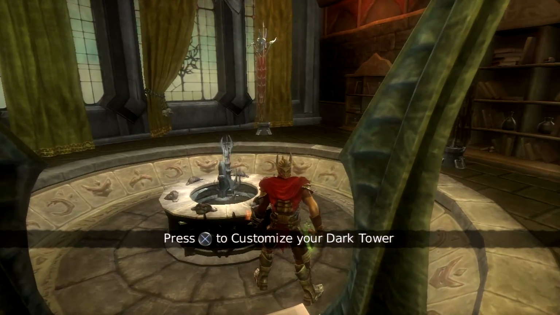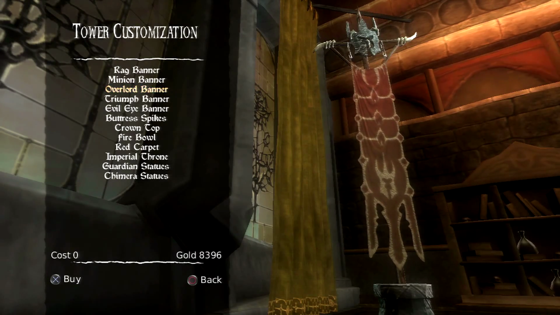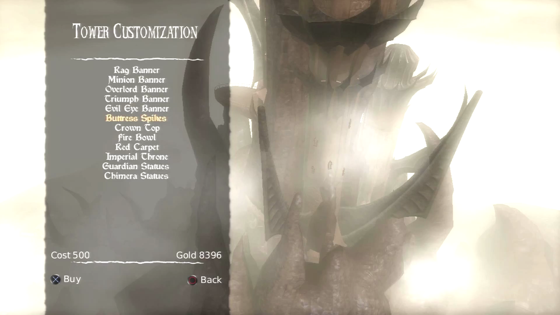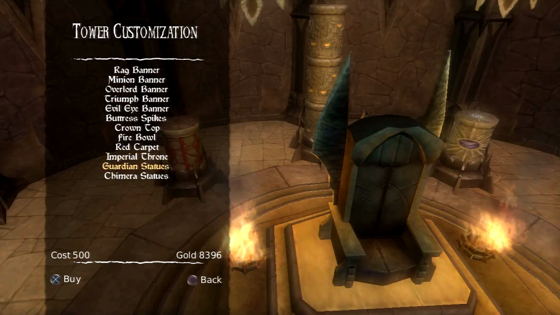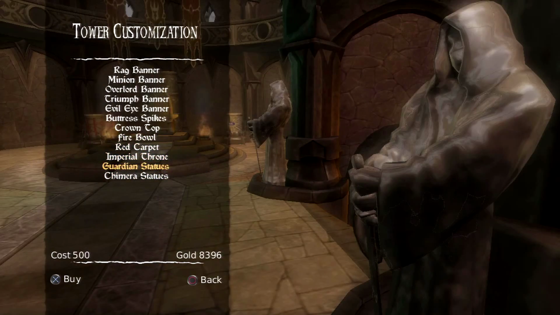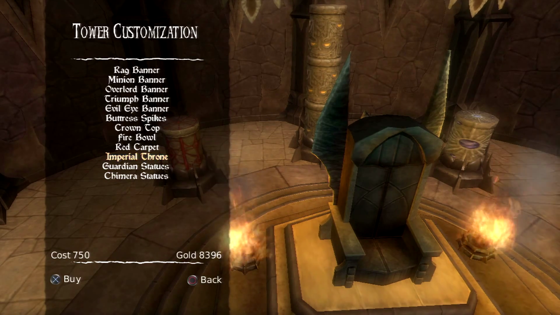Customize your evil, dark, foreboding tower. Good. Right. So what should we treat ourselves to? We won't do too much. We'll do 2 things. So if we focus on getting things inside the tower first, or if we go down to 5,000 gold, maybe.